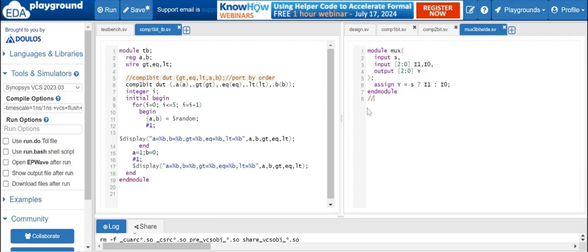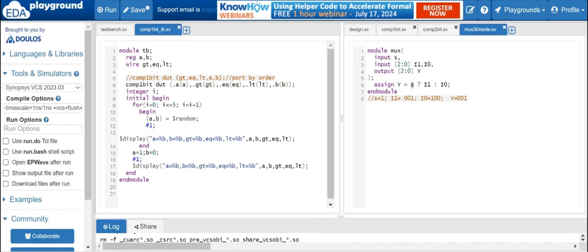Suppose s equal to 1 and I1 equal to 001 and I0 equal to 100, then what will y become? 001, because when s equal to 1, s is true, it will give I1 as output.